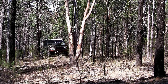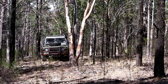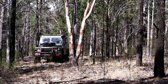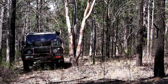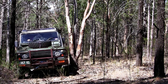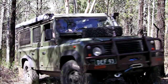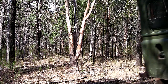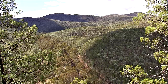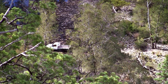Little did I know at the time that I'd taken a wrong turn off the main track, ending up on a narrow, overgrown bush track leading up the side of a mountain. Some of the turns were so tight it led to some hair-raising 5-point turns on a slope. Thankfully, it paid off with awesome views. Others were out to enjoy the day as well.